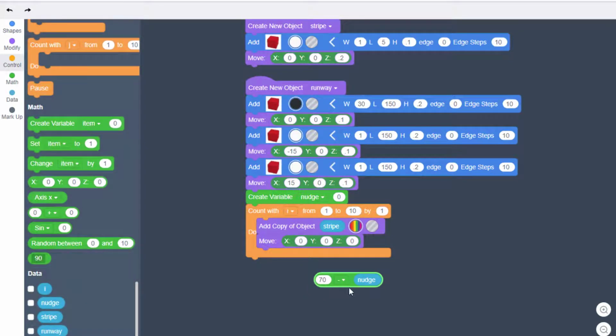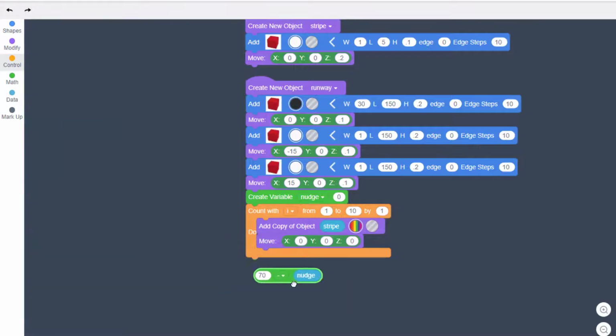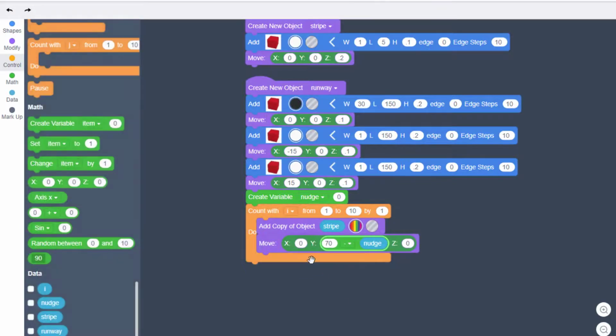Don't ever try and drop this edge. I watch a lot of students struggle with dropping this edge. It's got to be the left edge, not the right edge. So we're dropping that in Y. So X will be 0, Y will have the fancy math, and Z will be 0. Note we already raised Z up here, so we don't have to change it again.